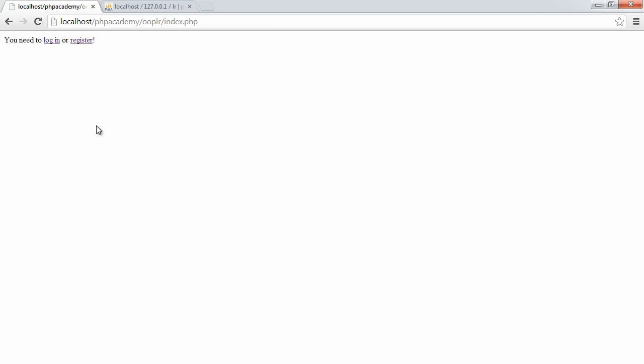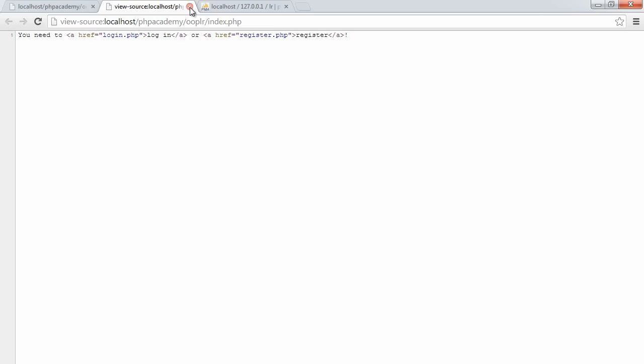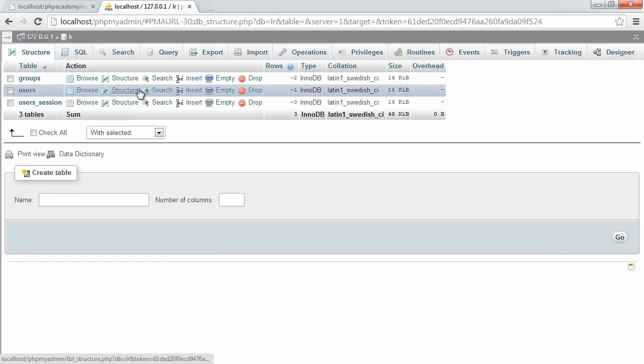It's very basic in terms of design. You can see that there's absolutely no markup on the page. We're just going to completely take away from all of that and just focus on the core PHP aspect of it. This is also going to make it super easy for you to integrate into your own website as well. So let's go ahead and just take a look at the database first and see what we're actually dealing with.